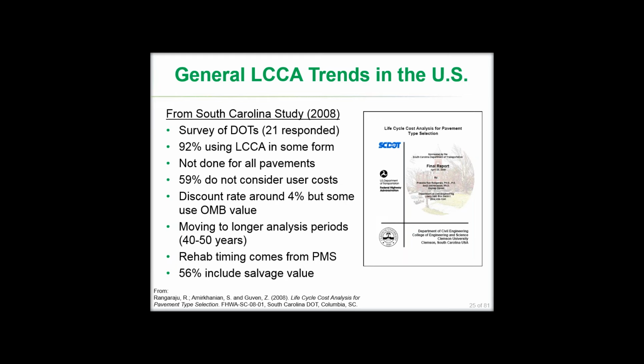And there is a trend to see the life cycle cost analysis moving towards longer analysis periods in the range of 40 to 50 plus years. The rehabilitation timing that you put into these life cycle cost analysis tends to come from pavement management systems, ideally data-driven. And a little over half of these DOTs that use life cycle cost analysis actually include a salvage value for a particular pavement.